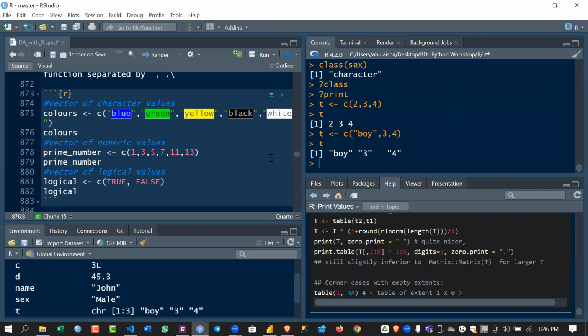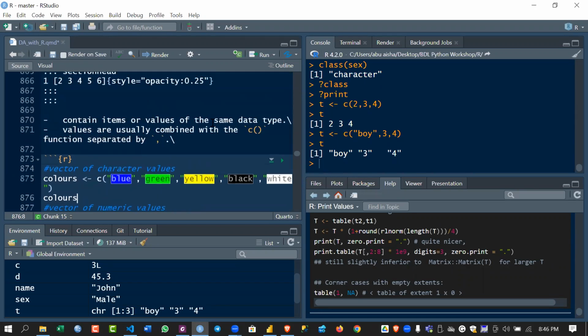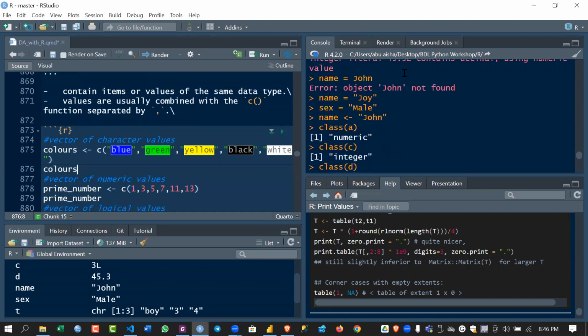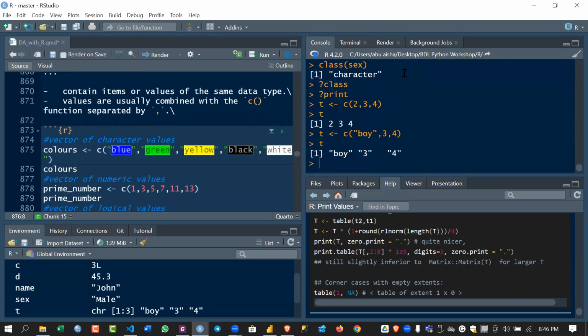Yeah, sorry everyone. So where was I before I got disconnected? Hello. Yes, you just mentioned that there will be coercion when a vector is storing more than one data type. Okay. The preference is character, so it converts all of those to character. Okay, I think this aspect, right? This side.